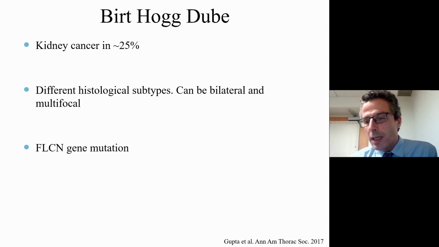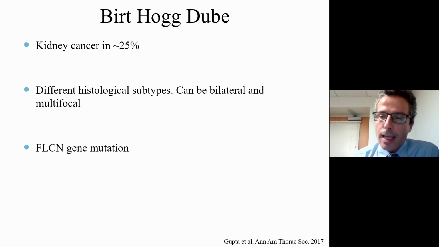However, what is critical is that about 25% of patients with BHD will get kidney cancer. And unlike LAM, where the kidney tumor is the angiomyolipoma, which is a benign tumor, kidney cancers associated with BHD are malignant kidney tumors. And more often than not, this is going to be what's going to affect a patient's life expectancy. So screening for kidney tumors at the time of diagnosis and moving forward periodically is essential in the care of patients with BHD.